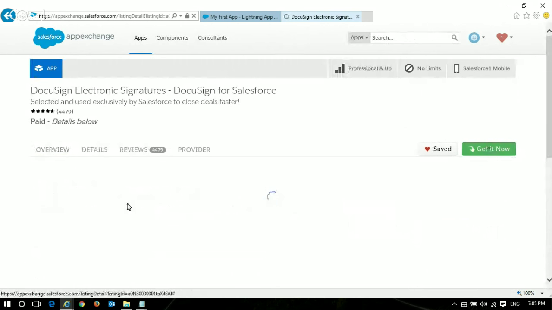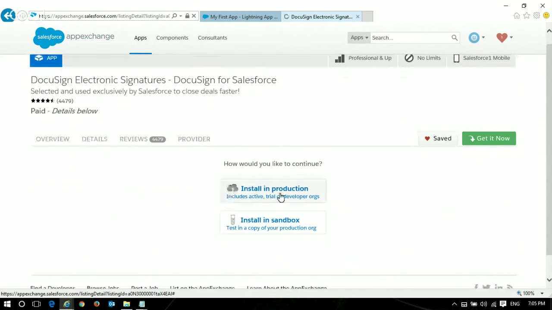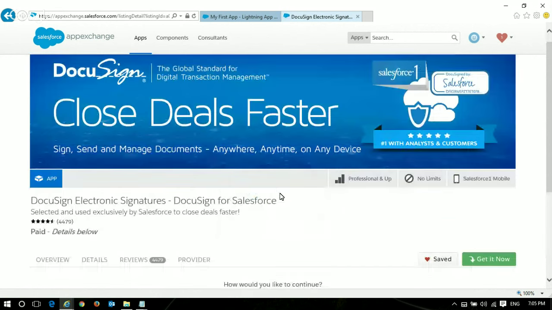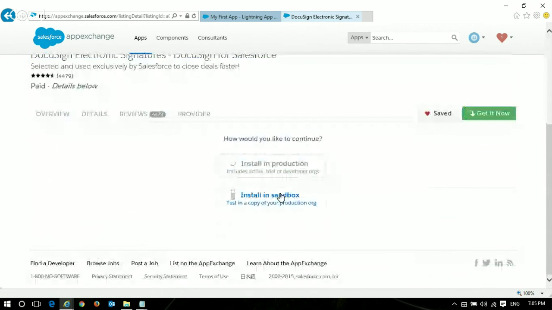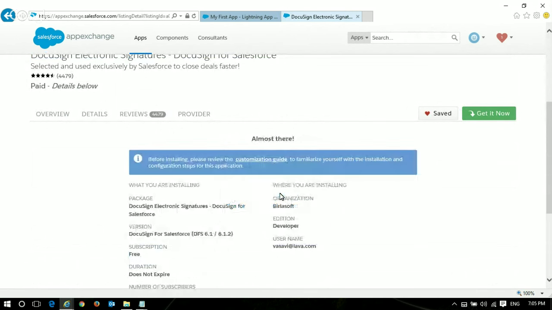Even if you want, you can have a watch demo option. So let it be, for time's sake I'm just installing in my organization, installed in production.